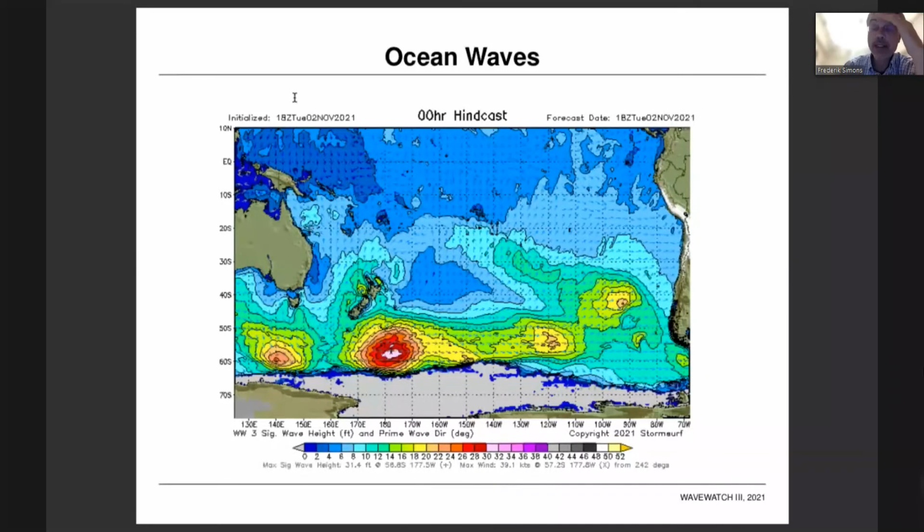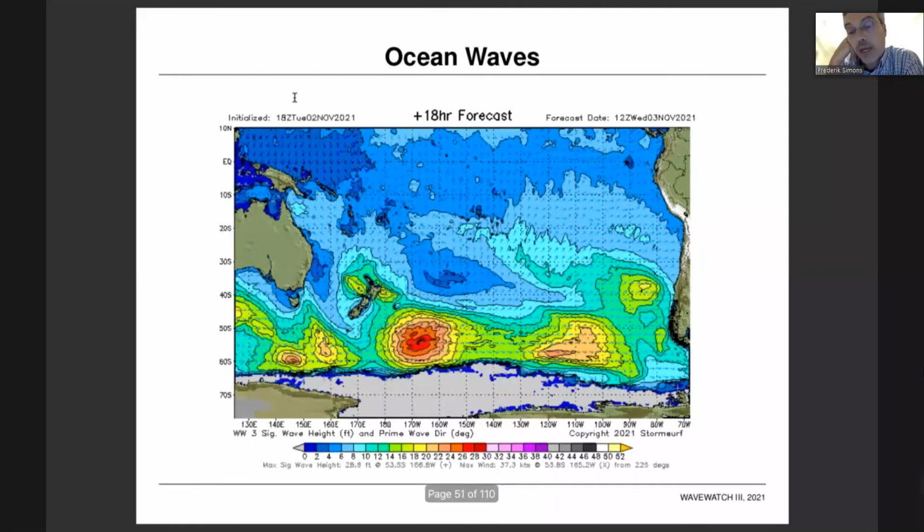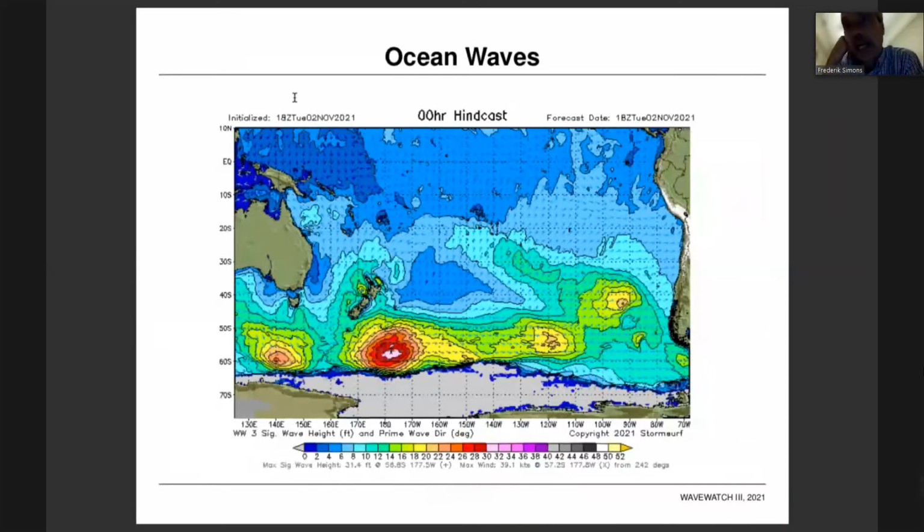So it turns out that there is an oceanographic model called WaveWatch, which will tell you at every 3-hour interval of any day what the wave power is in a particular set of 14 different frequencies or something like that. And so I picked out some random day last year. You can download this from the website, and here is a spatial rendition of this noise. But essentially it tells you where storms are going and where the wave height evolves. And so these are forecasts. In fact, they're hindcasts because they're models for the past, right?